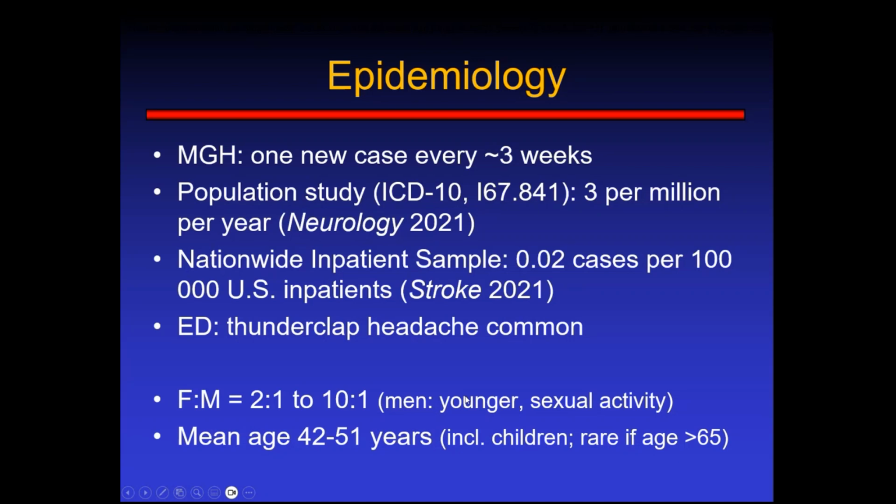Another way to think about it is in the emergency department, thunderclap headache is one of the most common presentations, and primary thunderclap headache overlaps with this syndrome. The main difference being, if you have angiographic narrowing visible, you call it RCVS. If you don't, you call it a primary thunderclap headache. And other cohort studies from France, Taiwan, Korea, Cleveland Clinic, Canada, Miami, they've all shown the same female preponderance, and usually middle-aged people are affected.